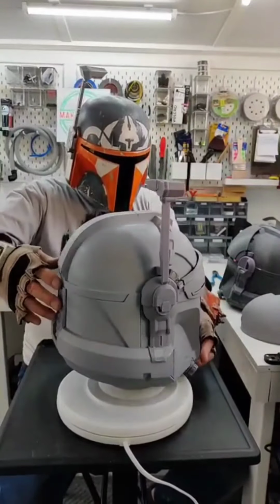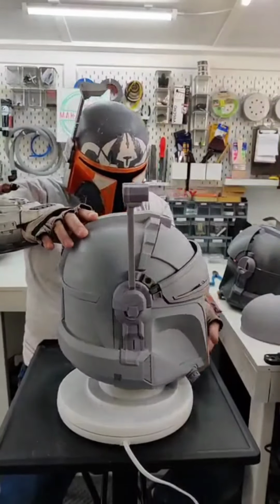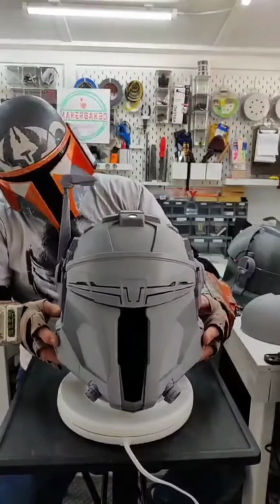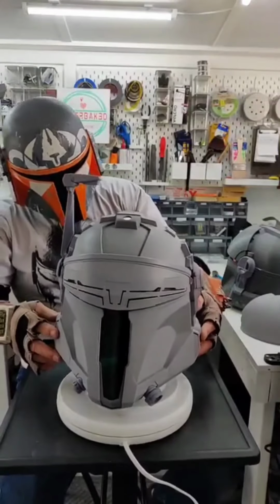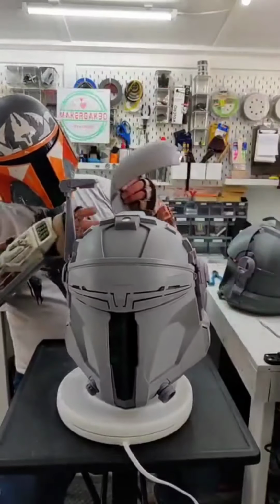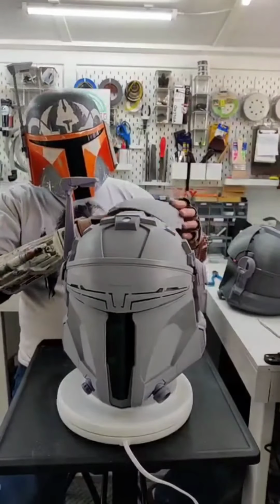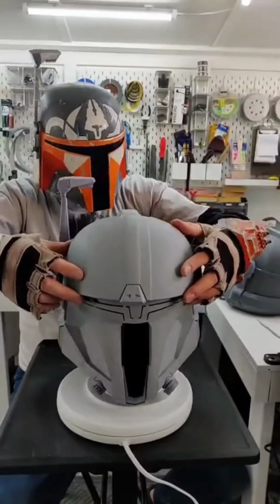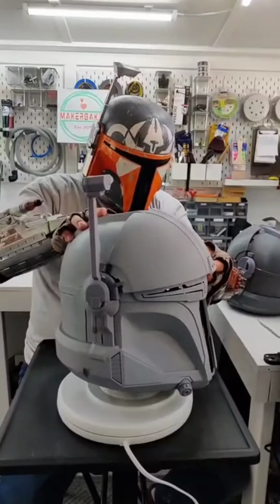So, let's see. Okay. What else do we got here that we can talk about? These little vent covers are so perfectly fit. I can't believe how I did it, but somehow I managed to get these so perfectly fit that they just pop in. You don't even have to glue them. They will stay put. You can get them out from the inside of the helmet. You can push them out, but it takes a little bit of effort. So they're not going to drop out of there, but the nice thing is you don't have to glue them in if you don't want to.